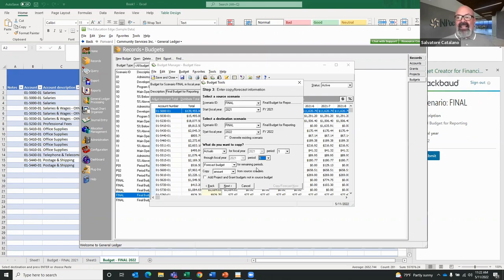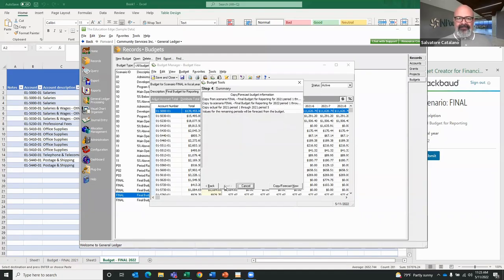So this is really cool because now it'll give me a budget based on what I've actually spent. And there are some algorithms in there that will do this math for you. It's not going to be human proof, if you will, because you will have to go in there and make a decision about certain things that only you would know. The computer might not know that. But if I just click next, it'll give me another opportunity, and then copy forecast.